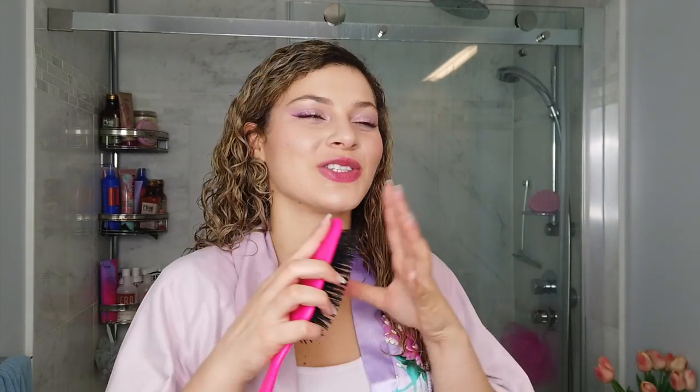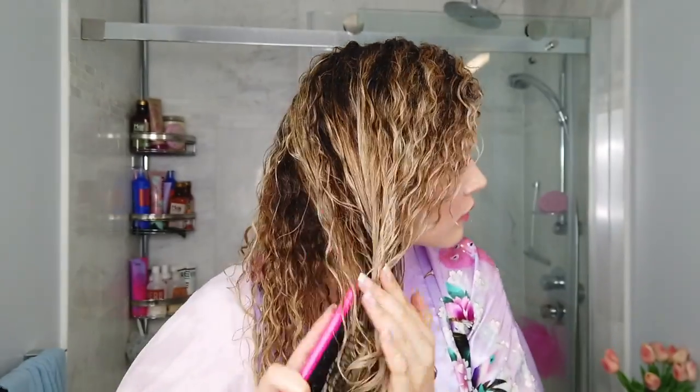So, if the product you want to use has glycerin as one of the primary ingredients, use it now! Use it now while your hair is really wet at the beginning of your routine. Remember the role of the humectant, aka glycerin. It will bind moisture to your hair. And while your hair is wet, mixing the two together is going to bind them in holy matrimony and give you maximum hydration.